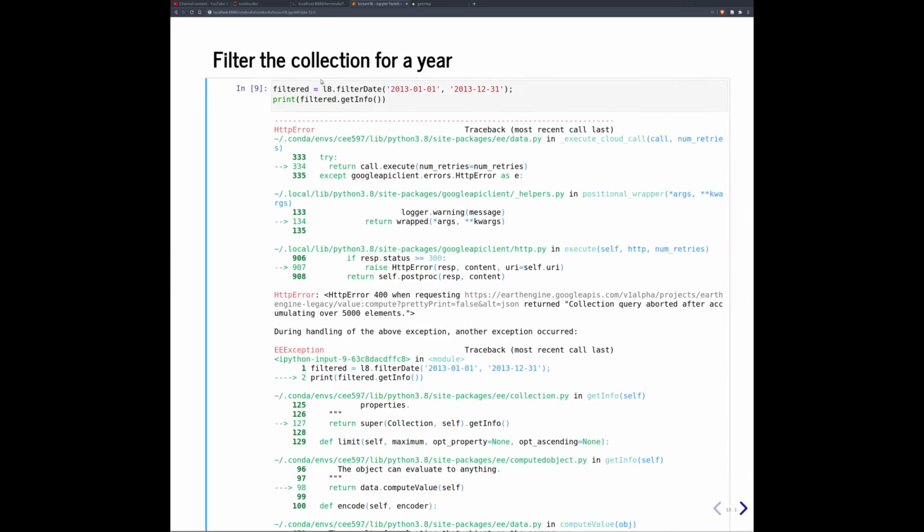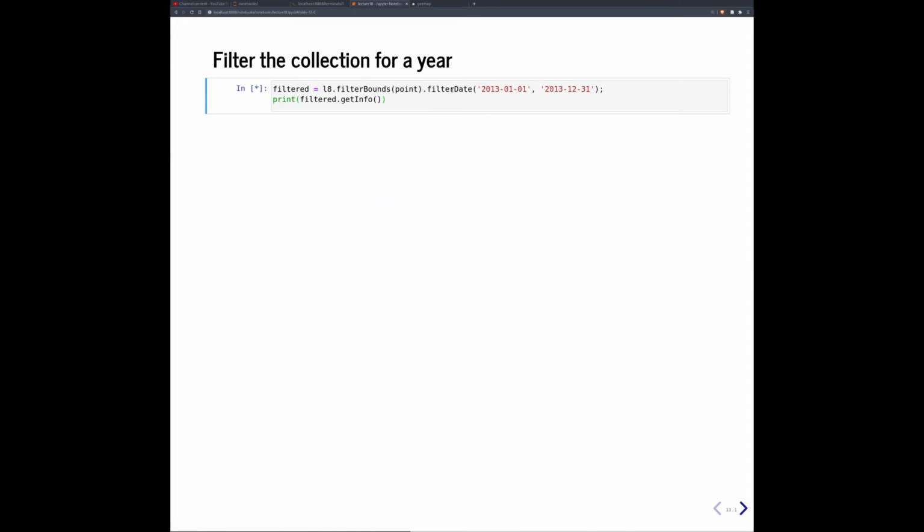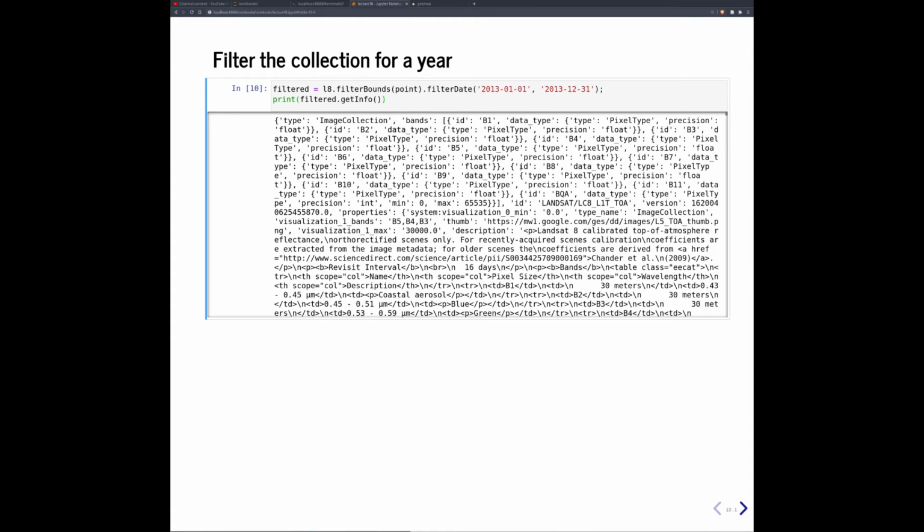What we're going to do is actually use another filter option. And you see there's a filter bounds. What filter bounds is going to do is it's only going to get the images that intersect where these points fall within, essentially by intersection with the point. So let's see if this works, and we're still filtering with the date. And there we go, much faster.